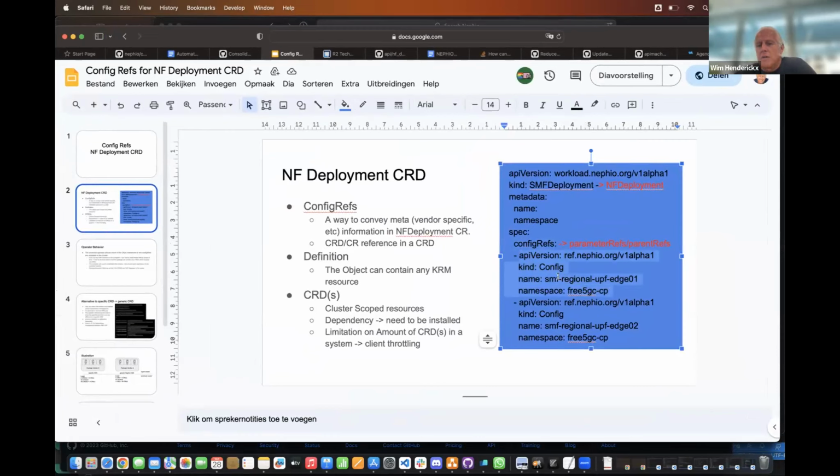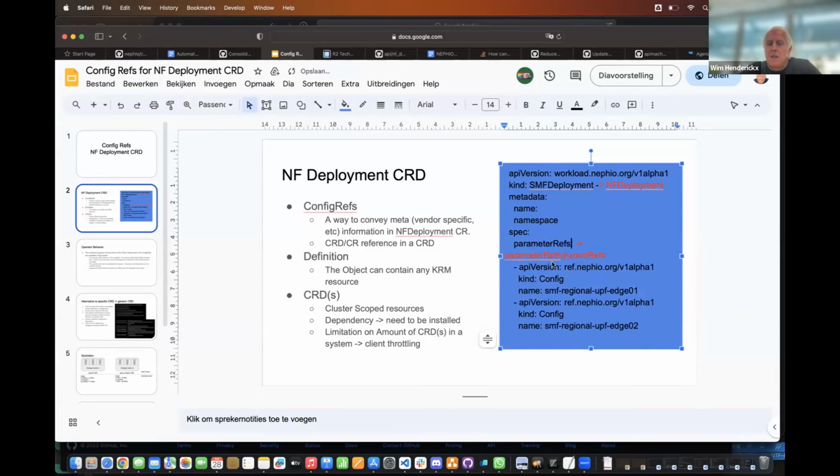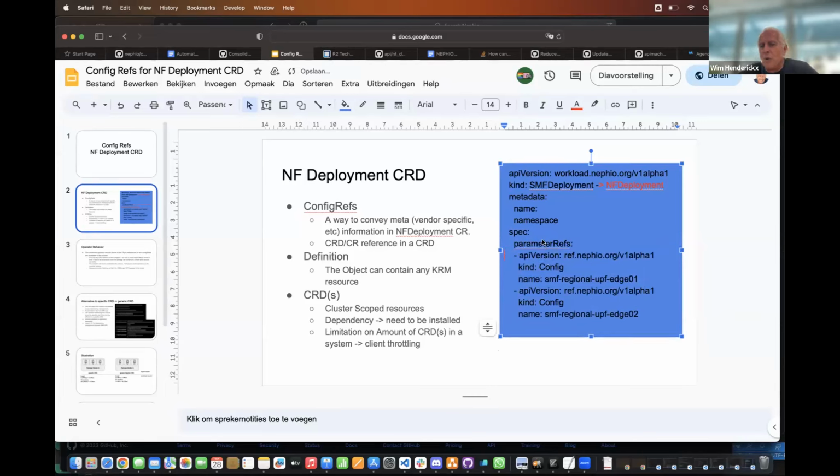Okay, so config is one use of it, right? This is one usage of it, but for example, namespace we removed, right? So this is no longer possible. In other words, what I was trying to say, this reference, this is now parameter ref, right? This reference could point to, the kind can be anything, right?